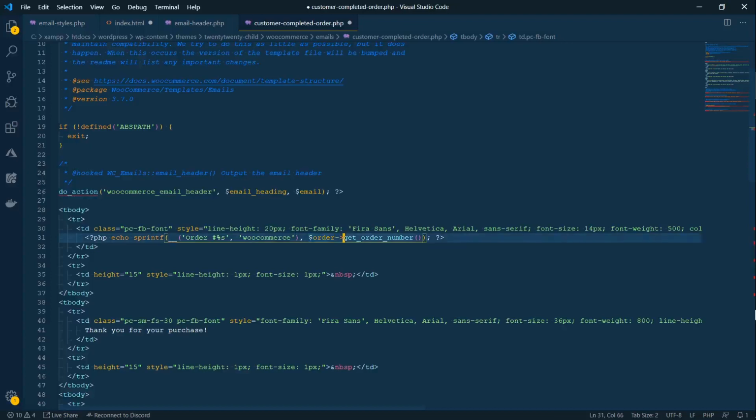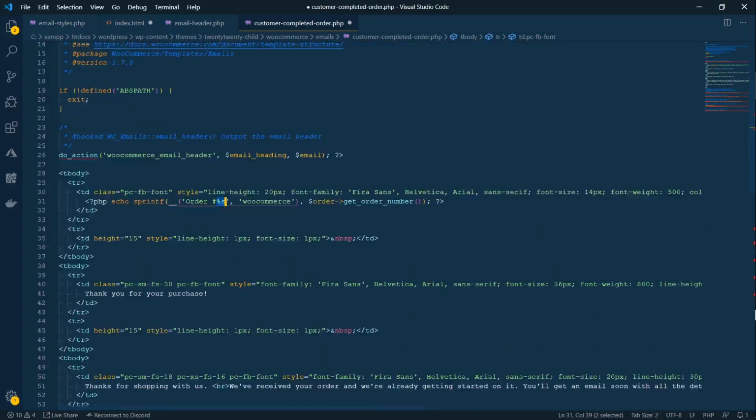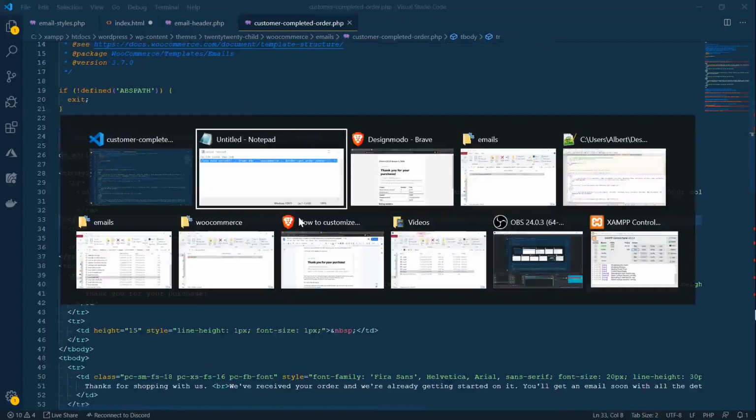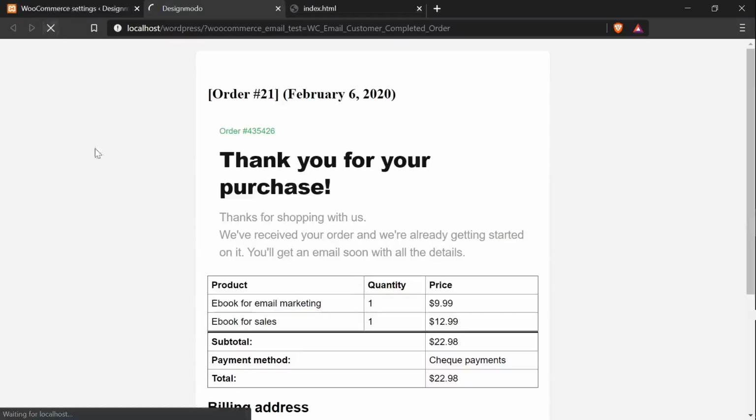So to get the order number, you call get order number on the order and you place it in here. And this is how to print out some dynamic WooCommerce content. So if I save this and I refresh this, you'll see that the order number is now reflecting the actual order number and not a hard-coded value.